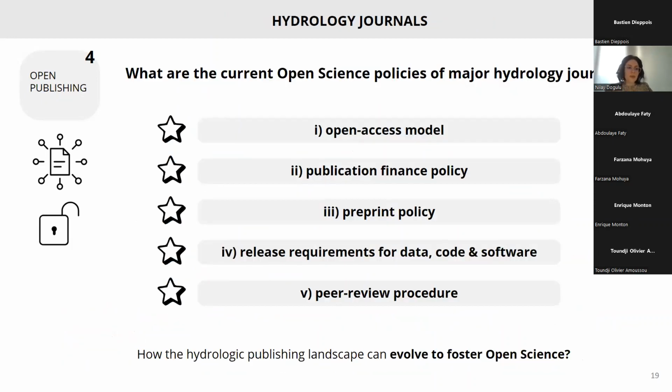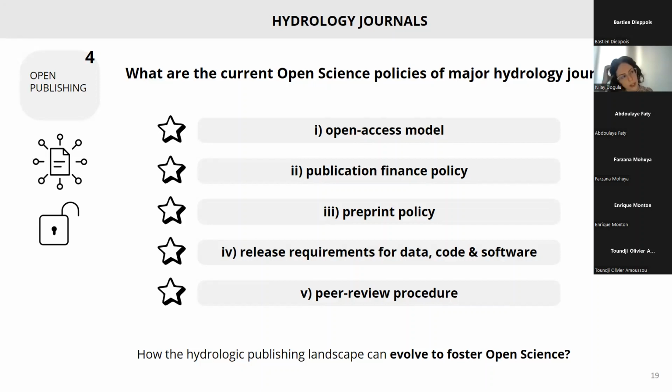So we talked about the open publishing principle. So of course we have to mention the current status of hydrology journals. What are their current policies in terms of all these 4 principles, for example?